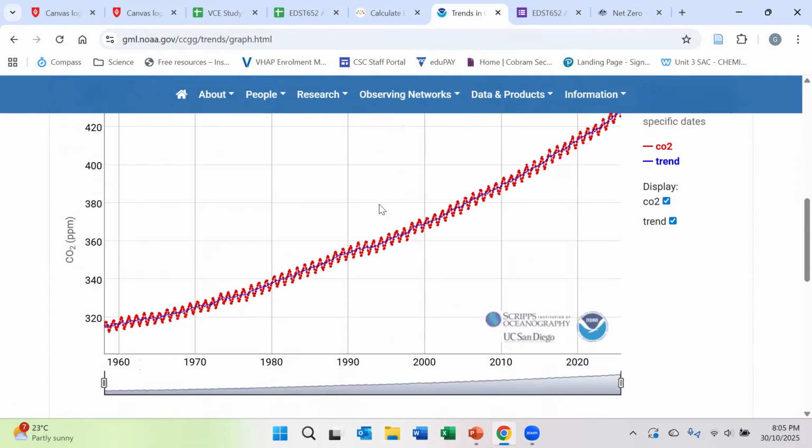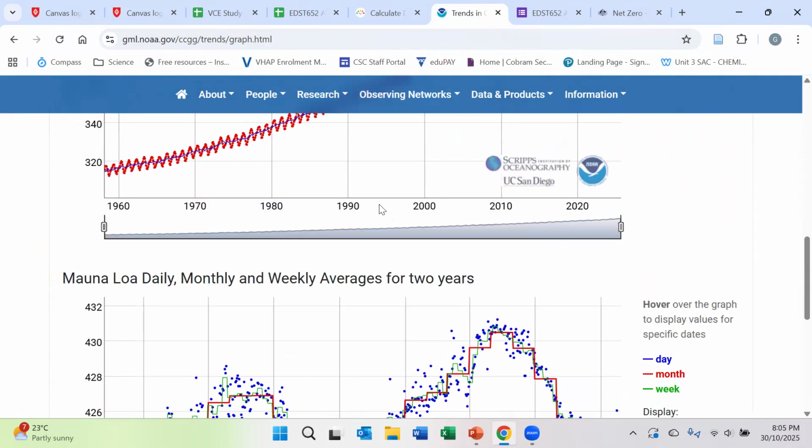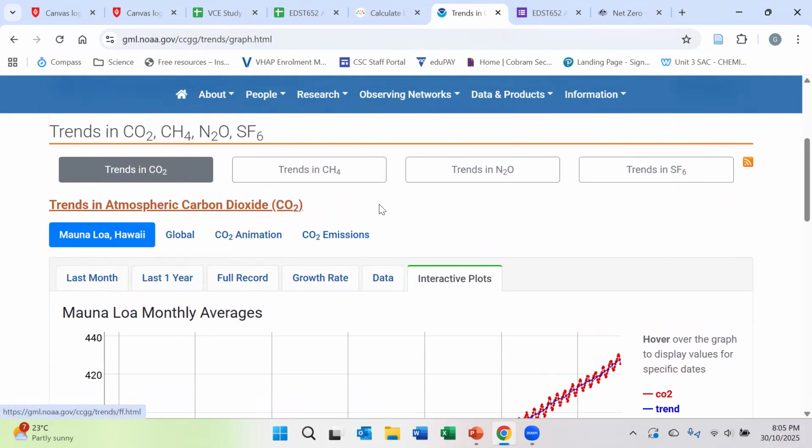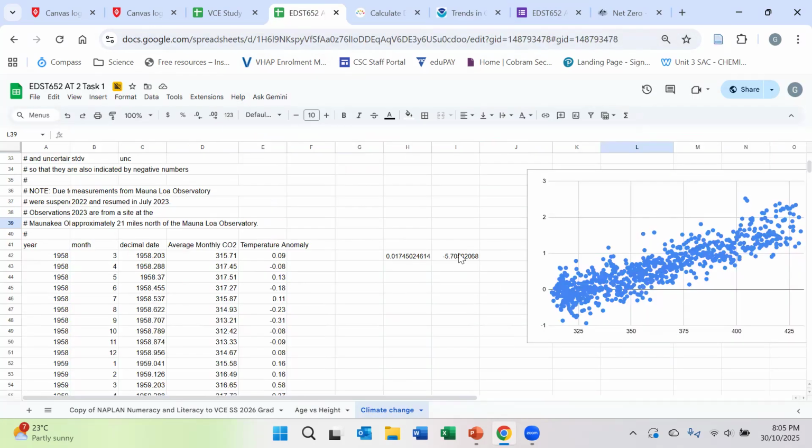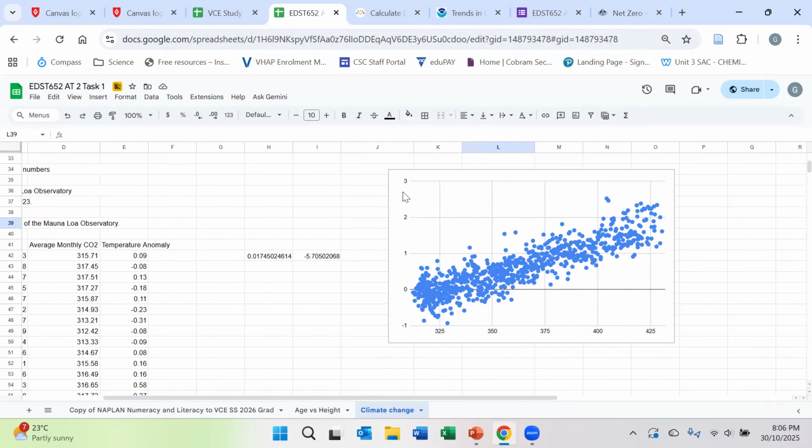So now, I'm going to choose to use CO2. You may choose to use CH4, N2O, SF6, and give your students the opportunity to make their own choices and do their own extension if they want. And so we're going to go through and basically conduct exactly the same process. And you're going to produce a line that looks like this.